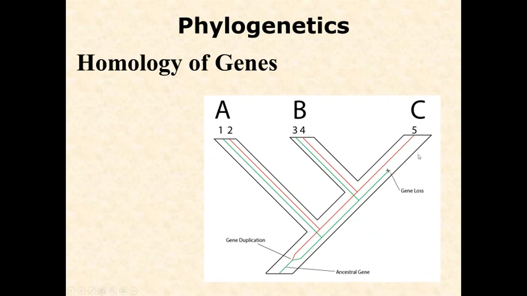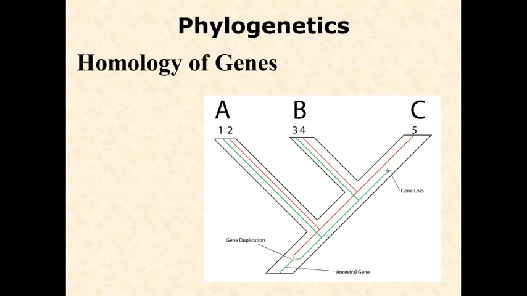Okay? So another way that we could have what we call gene loss is if that sequence of DNA was still there, but it no longer functions as a gene. So it's still part of the genome, and maybe if we sequence the whole genome and look for sequence similarities, we could still recognize it as part of that gene family, but no longer a functional gene. And that would also be technically a gene loss. So realize gene loss could mean loss of the entire sequence of DNA or just a mutation, so that piece of DNA no longer functions as an expressed unit, and it would no longer therefore be classified as a gene.